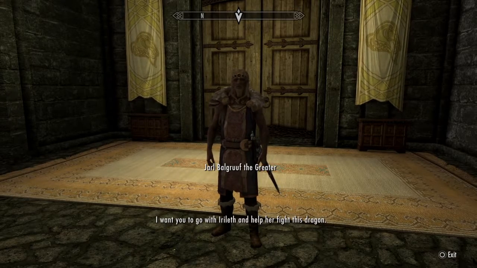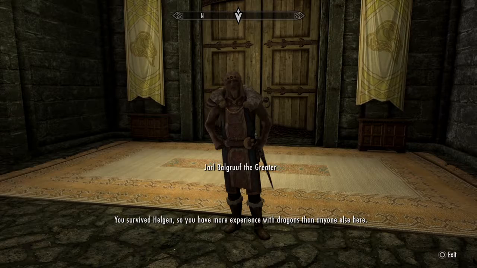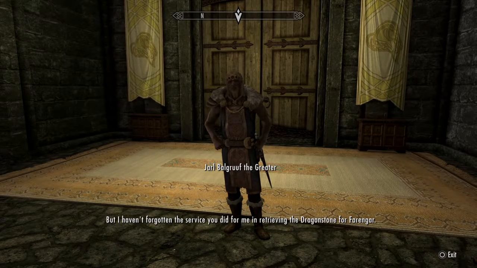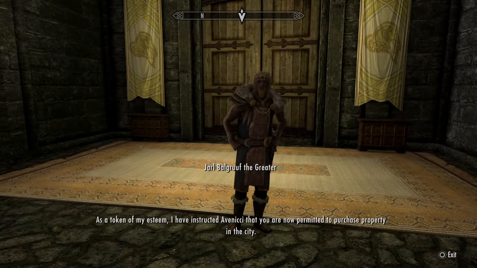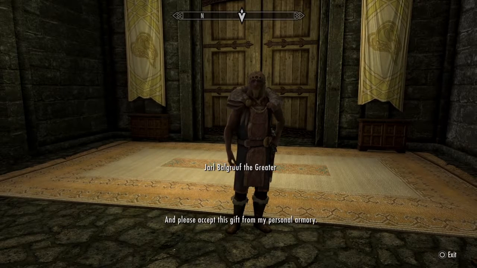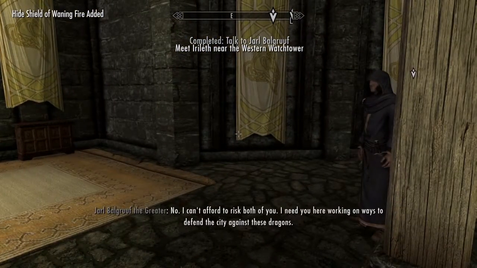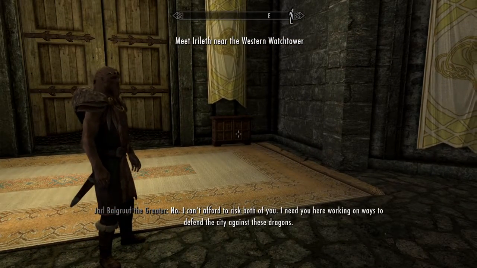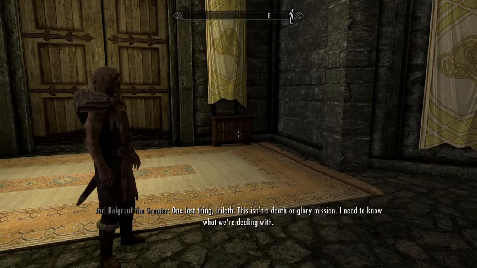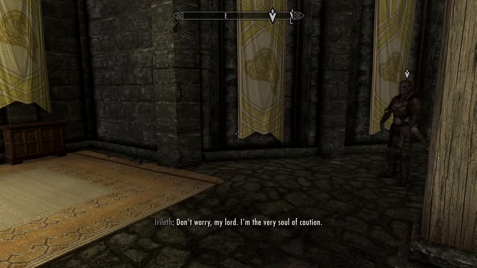There's no time to stand on ceremony, my friend. I need your help again. I want you to go with Irileth and help her fight this dragon. You survived Helgen, so you have more experience with dragons than anyone else here. But I haven't forgotten the service you did for me in retrieving the Dragonstone for Farengar. As a token of my esteem, I have instructed Avenicci that you are now permitted to purchase property in the city. And please, accept this gift from my personal armory. I should come along. I would very much like to see this dragon. No, I can't afford to risk both of you. I need you here working on ways to defend the city against these dragons. As you command. One last thing, Irileth. This isn't a death or glory mission. I need to know what we're dealing with. Don't worry, my lord. I'm the very soul of caution.